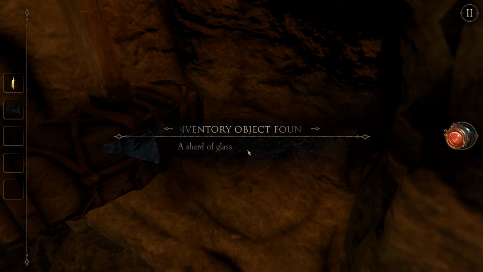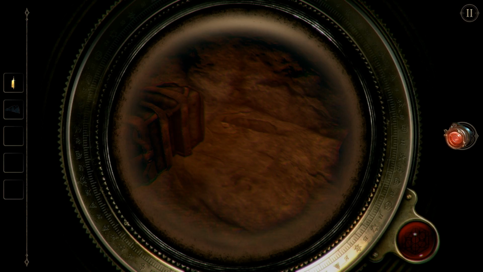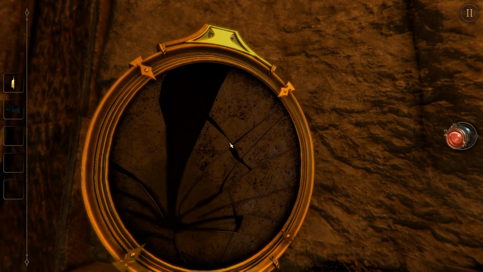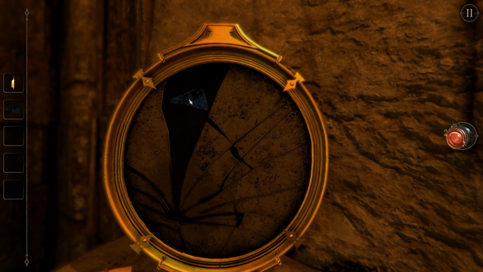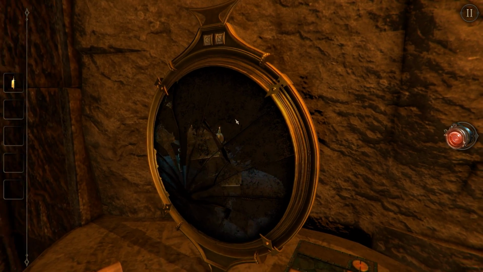Alright. Oh, that's a shard of glass. That's for the mirror, right? That was the missing shard. It's got to be. And there's nothing there. Alright, let's go up here and see if we can fix this, if it can be fixed. Right. Okay, okay.